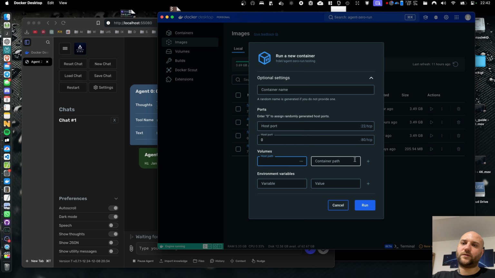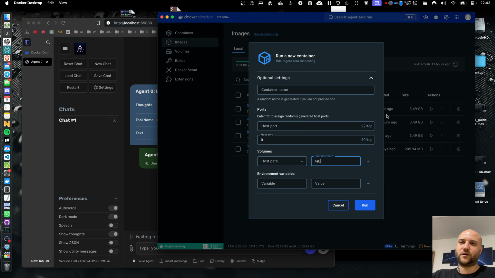You can map your folders on your host machine to folders inside of the Docker container. For example, AO is the folder inside the Linux system where the framework is located, including chat history, the agent memory, the temporary files, downloaded files, working folder, etc. So you can map this folder to a folder on your host machine if you want to have Agent Zero persistent.